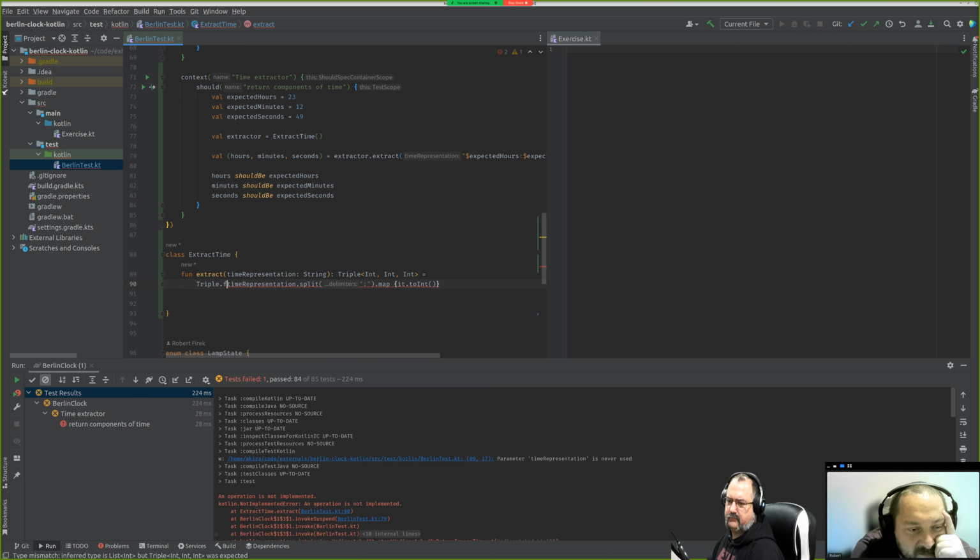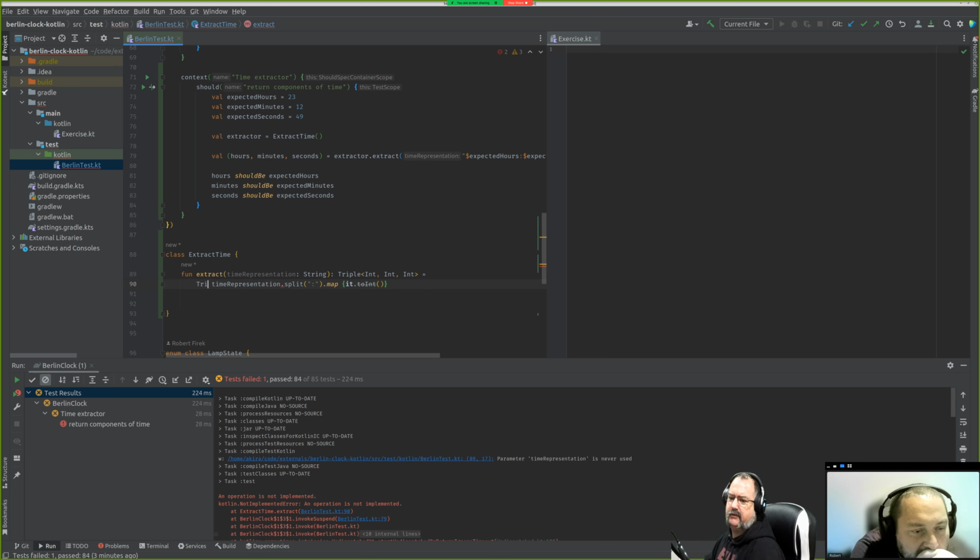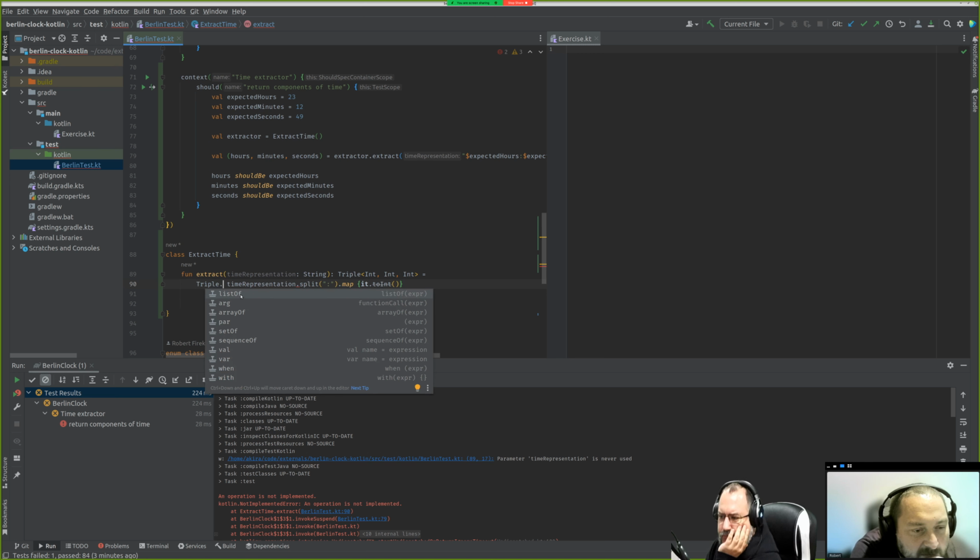Or from triple, doesn't have any of. No, it doesn't look like it. What was it? Triple of? No, this one. I think that when you add the triple, when you press dot, yeah? No, that's not it. Triple dot?